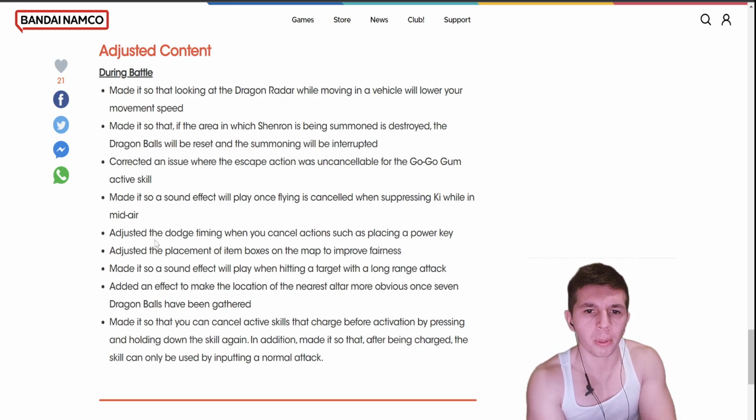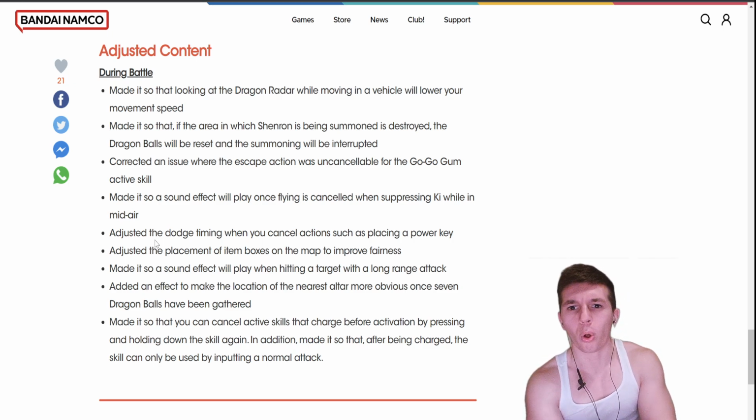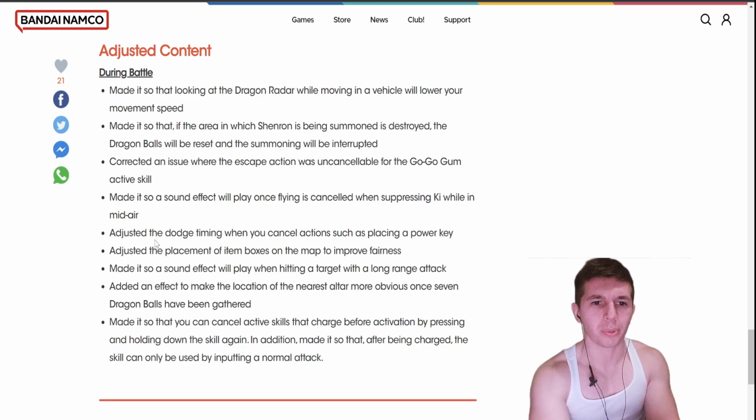Adjusted the dodge timing when you cancel actions such as placing a power key. Adjusted the dodge timing when you cancel actions? I guess you could roll off the key or something like that. I'm not really sure what that means.